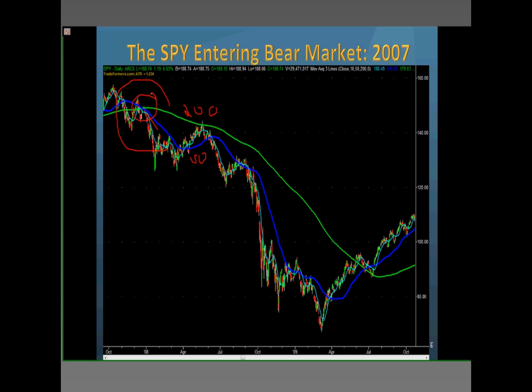Some of you might know this expression called the death cross. That is when the 50-day moving average clears and intersects below the 200-day moving average, hence telling you that there is a phase change for the worse. Now, in this case, remember the third thing I told you was price.